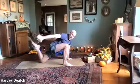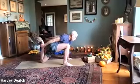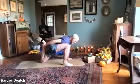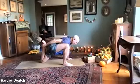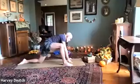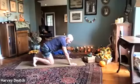Reach back with the right hand onto your shin or your foot or your toes. Come off the kneecap, be on the top of that left thigh, the bottom of your femur, you got it. And feel that amazing stretch through your hips. Beautiful. Release. Camel seems like the most natural next thing.